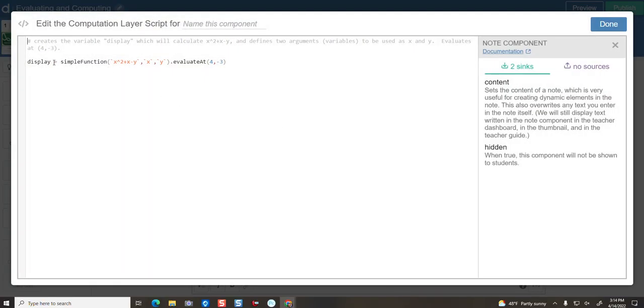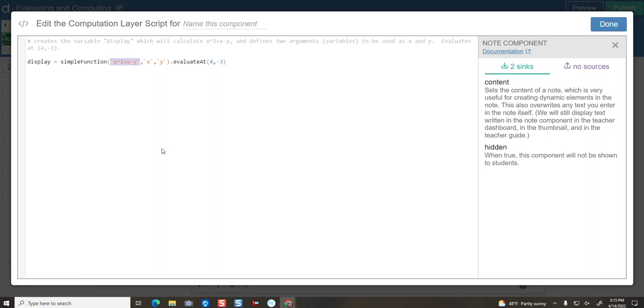First of all, I'm going to create a variable here, and I chose the variable display because I wanted to display that. And that display variable is going to be equal to SimpleFunction. Notice the camel case there. The second word is capitalized. And then what I want my SimpleFunction to be is something in LaTeX notation. LaTeX means I'm going to enclose in backticks here. It's the mathematical formatting, if you will. So what you see highlighted, enclosed with backticks, is x squared plus x minus y. That's the two-variable expression that we're going to evaluate.